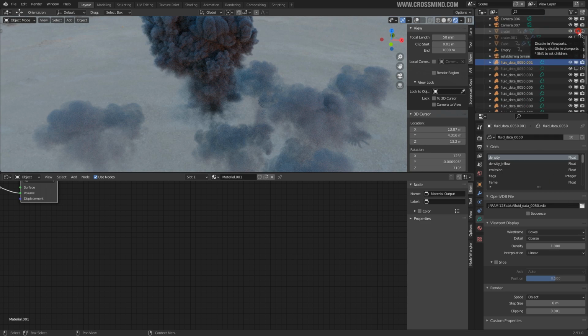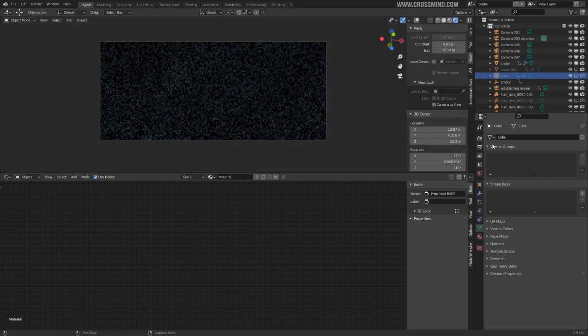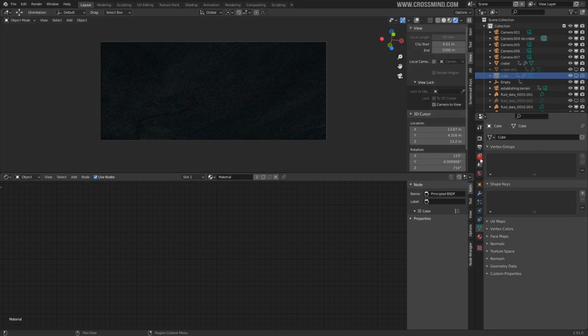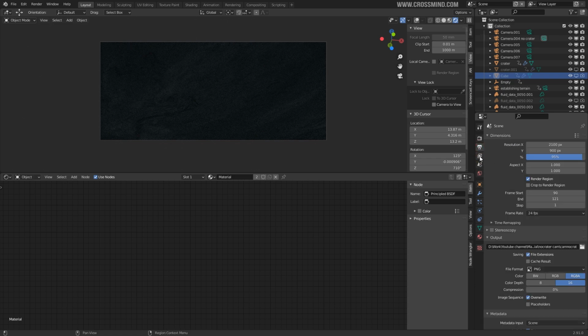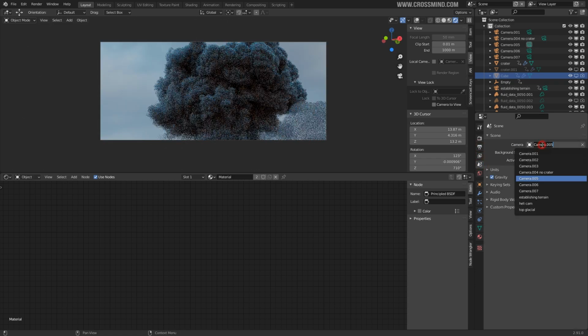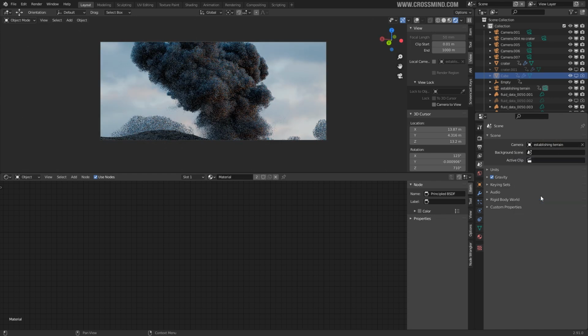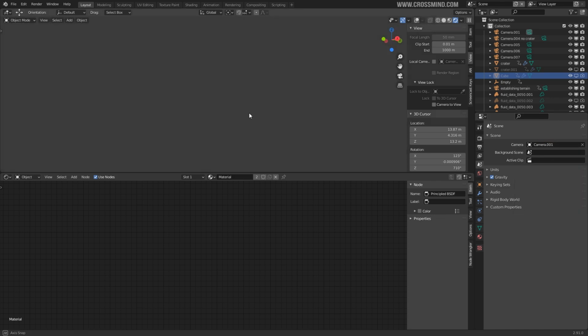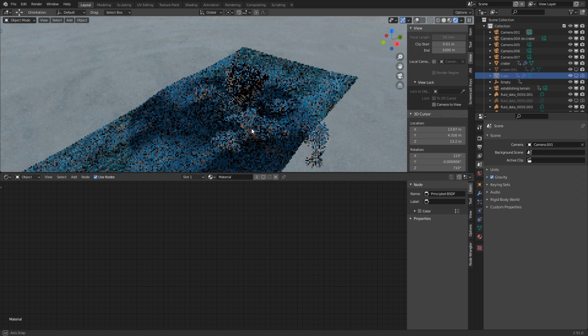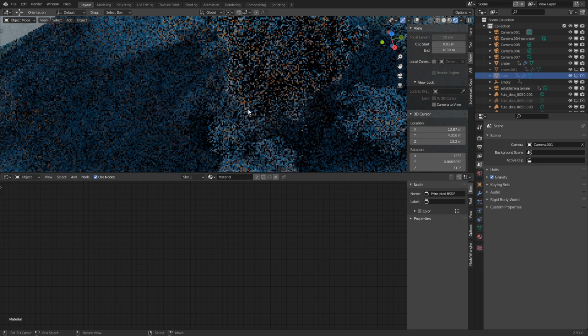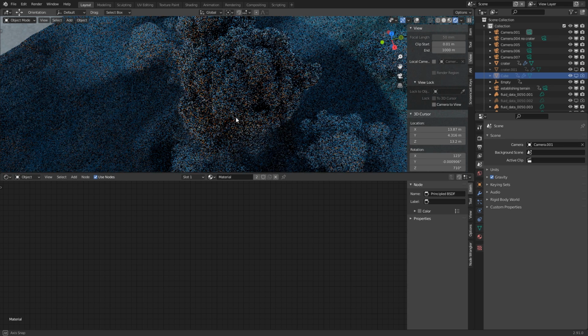Then we have a ground, and post that there are just a few different camera angles. So we have this one view, and then there is this view. All that you've seen in the trailer is basically a very basic setup. It's just that I changed the ground settings and the lighting and the HDR.